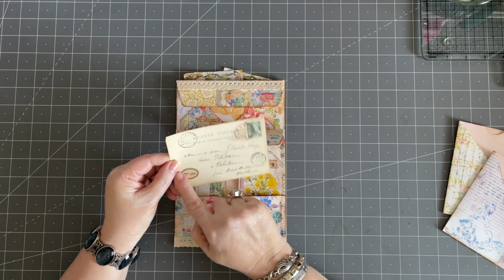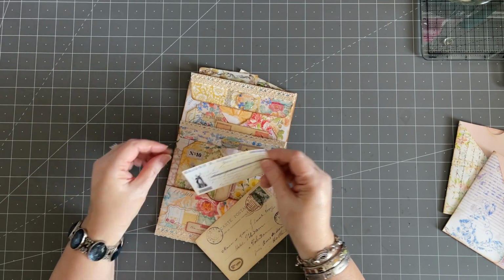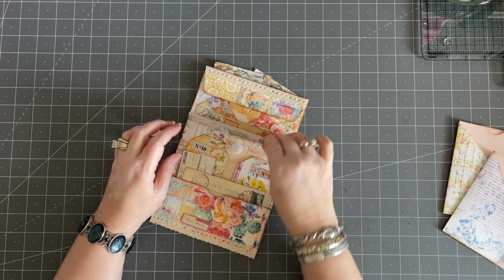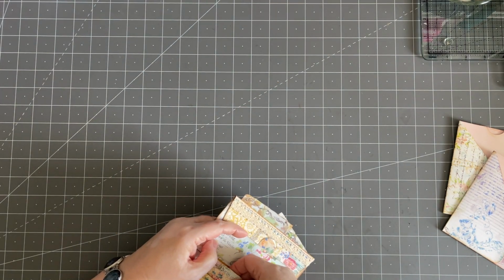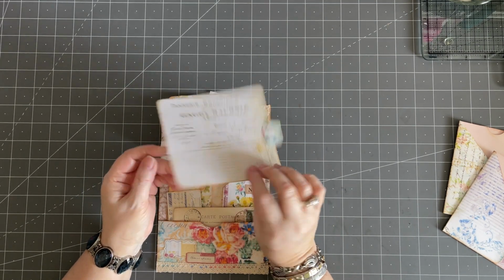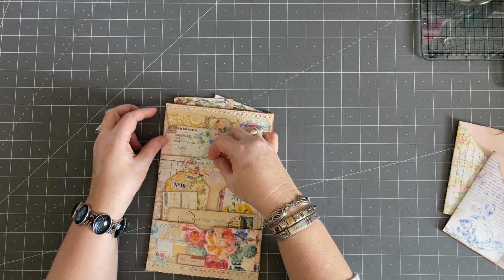I've added a lovely postcard that I've decorated up and a little check miniature. These all came from, I think, my porch prints right here. These two right here are from Rachel at Roxy Creations. Inside, I think you saw me make, let's see if I can get it out. Do this, and I've added a little tab so I can pull it out, and you can write on this. I could decorate it further, but I don't think I will. I'm going to leave it for writing space.